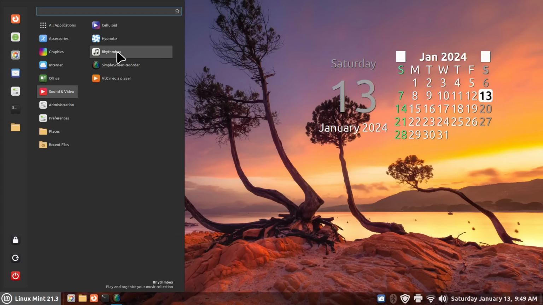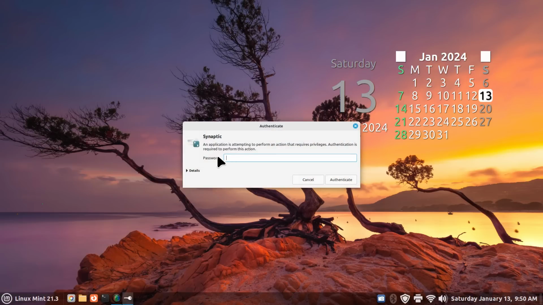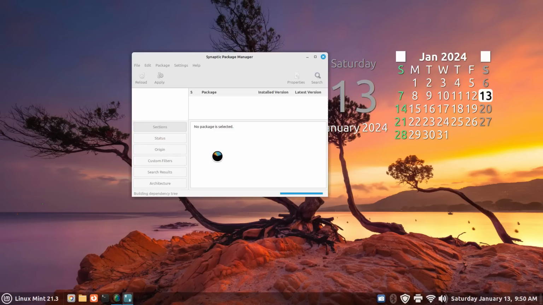Rhythmbox, if you put in songs in your music folder, it'll auto-populate in here. There's that Hypnotix TV player, the one that they upgraded. And admin tools, this one uses tar for backups. I also have regular videos on all kinds of different backup solutions for you. Using tar, using rsync, that kind of stuff. Software Manager, Synaptic, and Terminal are 3 ways to install software. I'll start with Synaptic, but just remember you can use Terminal to install software. I'm going to give you a package count.